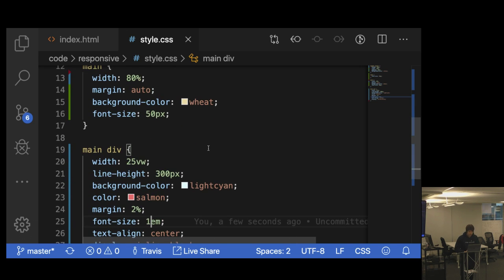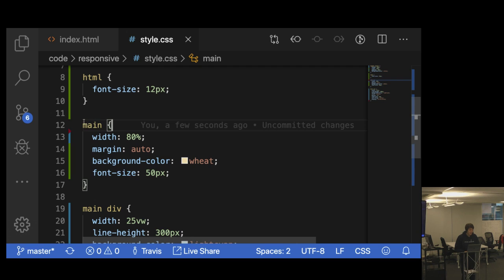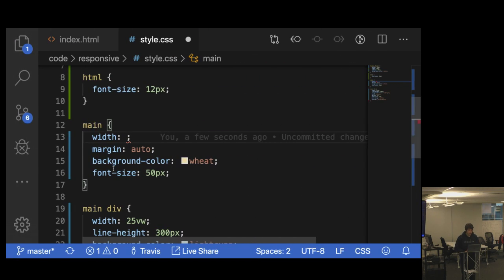In our case here, we could use a combination of a few things. For our main content, we probably want to use a percentage of the view width, so we don't have to think about any weird stuff from padding on the body or the HTML element. I don't want to take that into account, so I want maybe just 80% of the entire document. So I'll go 80 view widths here.